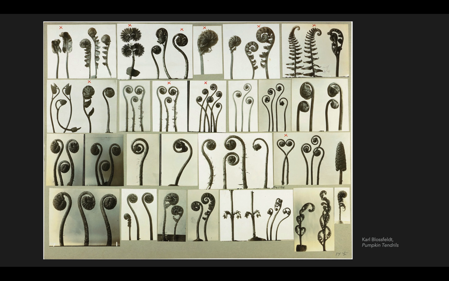If you look at this example of these tendrils of pumpkins, a lot of leaves, a lot of stems, but then there's some variety in here. So kind of repeat that idea of variety. And if you look at them, some are open, some are closed, some are left, some are right. If you look at the actual photograph, some are tall, some are skinny, some are wide, some are short. Some of them, if you go even deeper, some are more grayscale, some are more soft with the use of value, and even some of them have these red X's. So we have a little bit of variety, even though it's just this repeated set of shapes and figures.